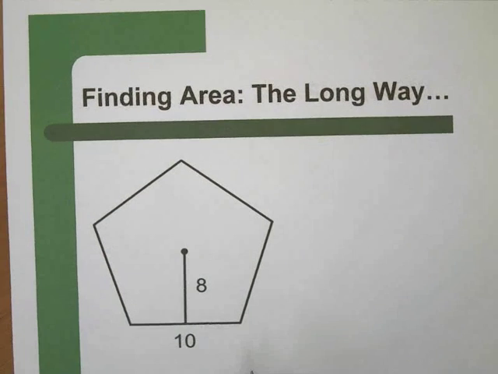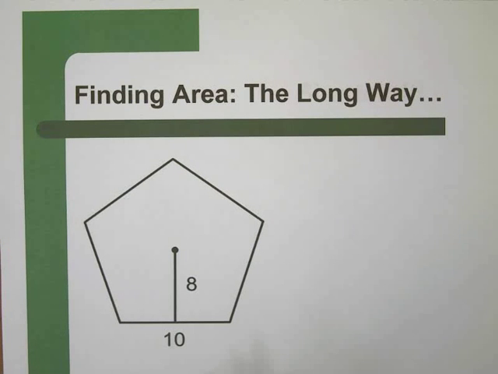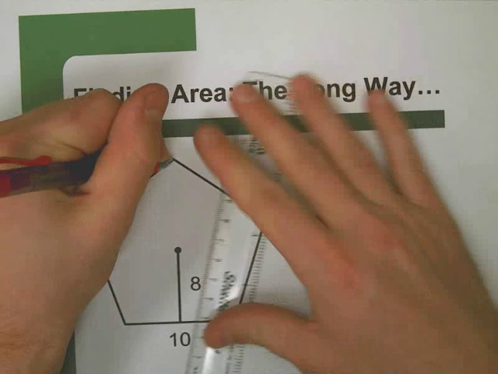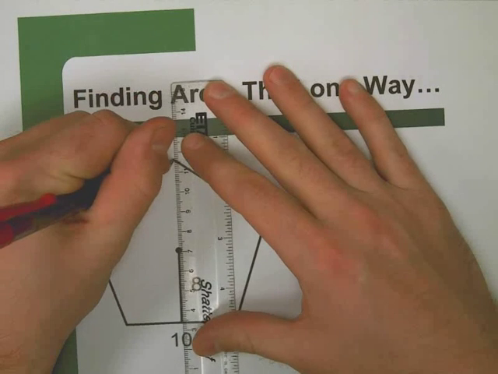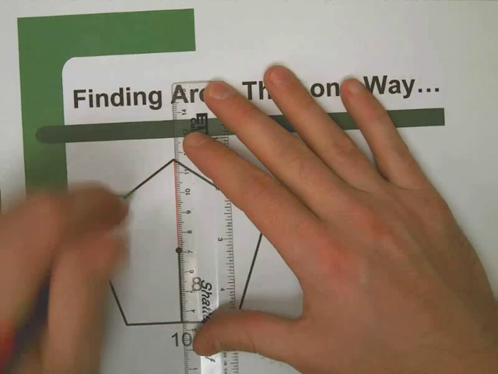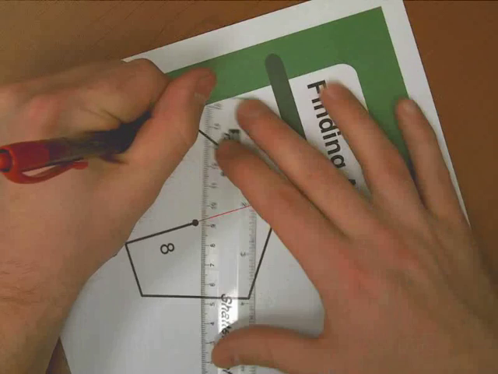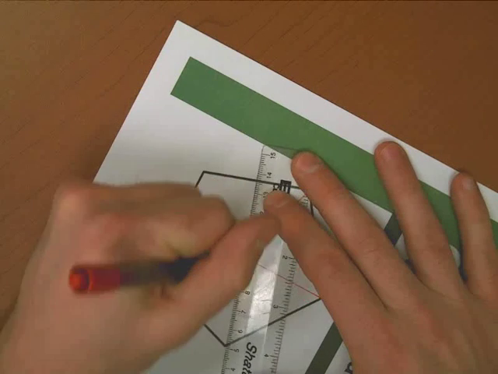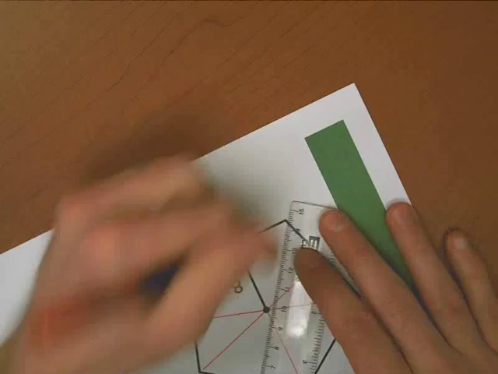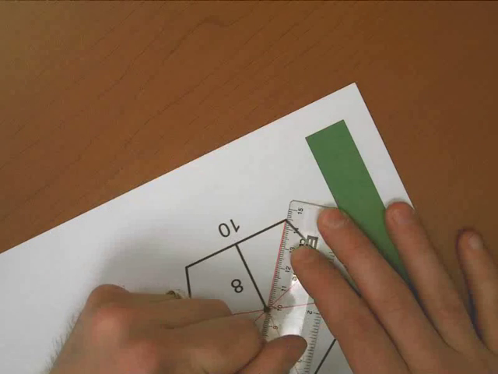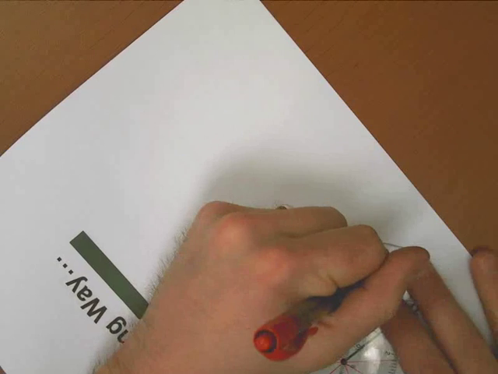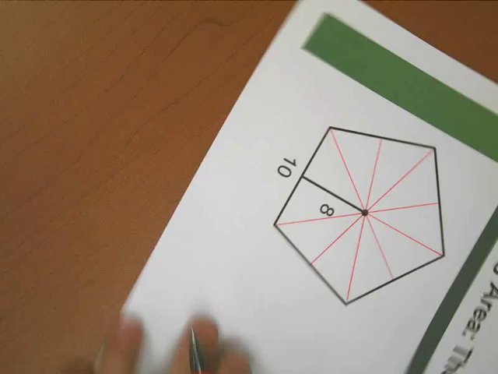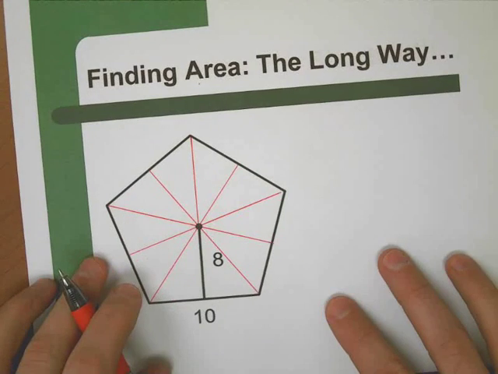Now, let's talk about how to find the area of a shape, and let's do it the long way, because there is a long way, and this is a way that some people prefer. Let me get a ruler real quick. I could say, look, if I just do this and split this up into a bunch of triangles by drawing a line from the corner all the way down here, I would notice that I have a bunch of small right triangles, don't I?